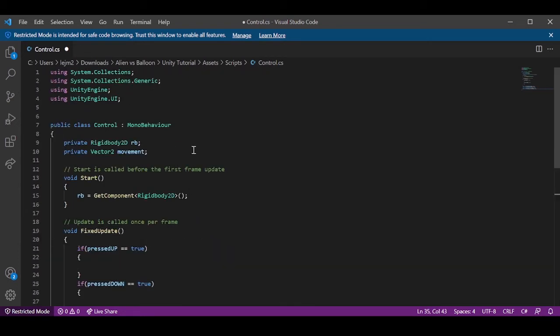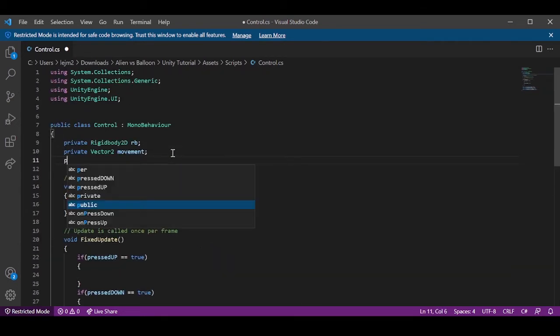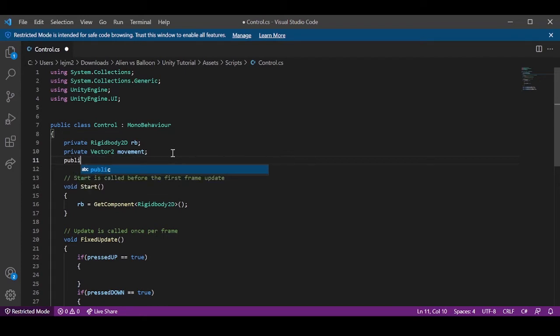Now we must create our variables that we referenced, because otherwise it wouldn't work. Of course, public bool. Well, it doesn't have to be public. Well, yeah, let's make it public so you can see it in the inspector. Public bool pressedUp equals false, so it can start as false, and pressedDown will also be false.